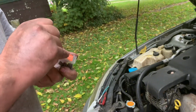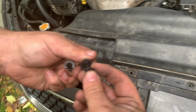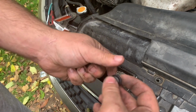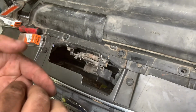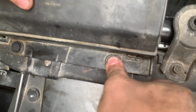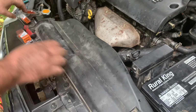Now these look like, okay, these are the same thing. These didn't come all together, so you just put that little plastic rivet in the top. Make sure it's not pushed all the way down or it won't fit in there. Put it in there until you hear that little pop, then it's fine. Or you can even do it like this, put the plastic piece in there and then put the plastic rod through, and see, it just snaps. Now this is snapped on really good.